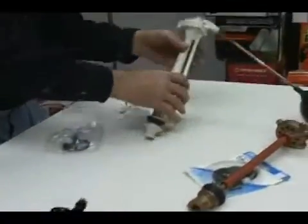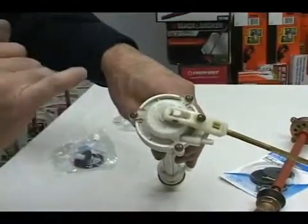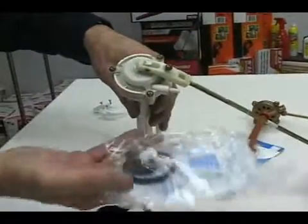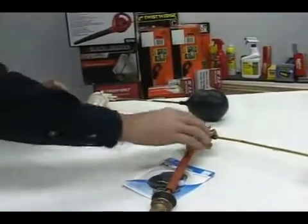Another very common one is a 3-screw plastic Ballcock, a 1B1P Master. You undo the 3 screws, you get a new rebuild kit, you drop the kit in, put the screws on, it's repaired. Beautiful, it's nice. You don't have to take the supply line or any of that apart.